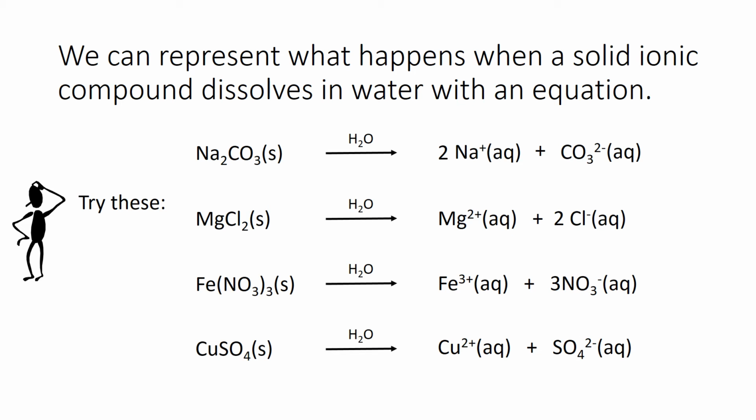These are the ions that are in each of these solutions once you dissolve these ionic compounds in water. It's basically what we did in the previous slide, except we are separating them by a plus sign. We're not writing the one in front if there's only one of the ion for every formula.